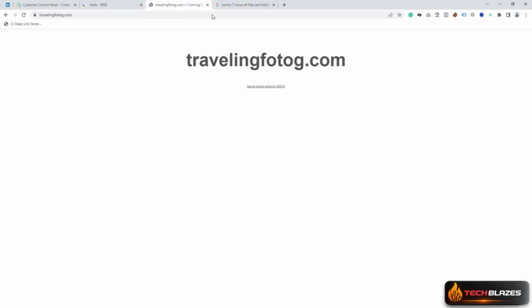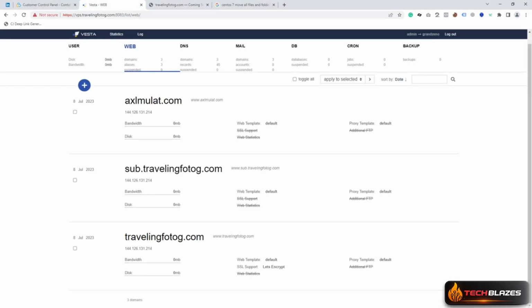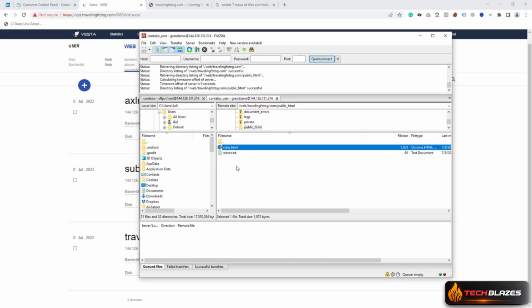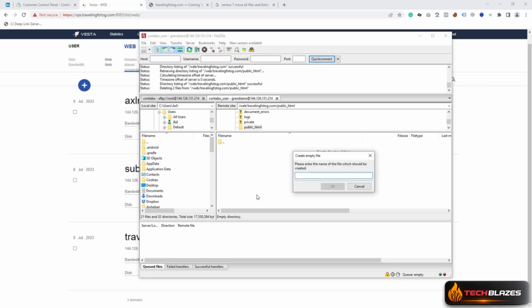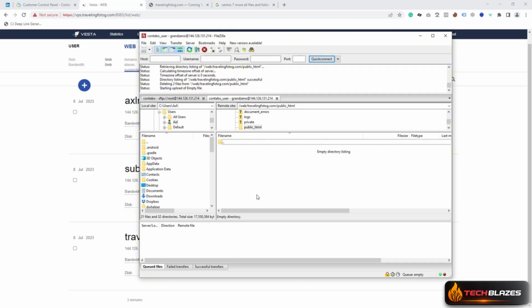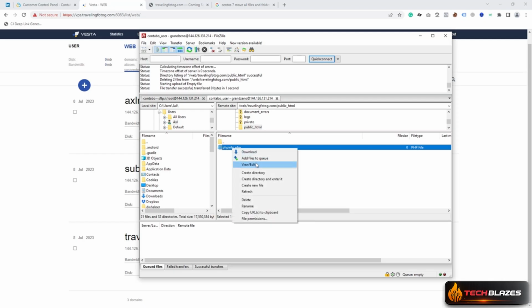This is the index file. Let's delete this and create a new file, phpinfo.php, edit.